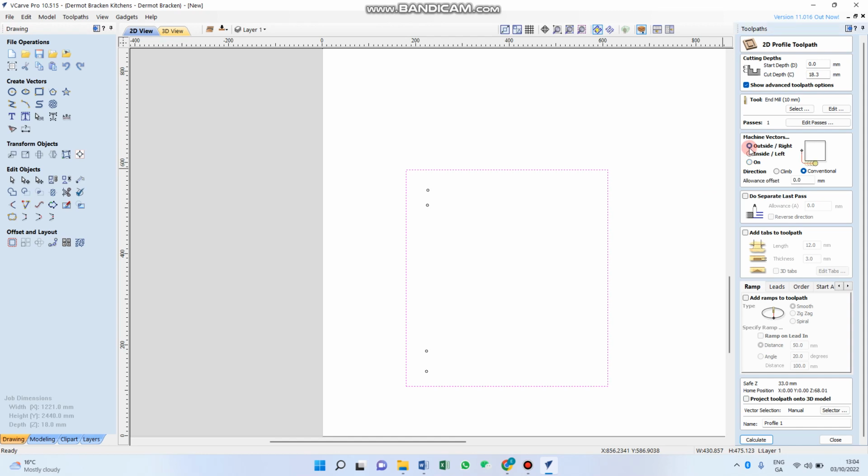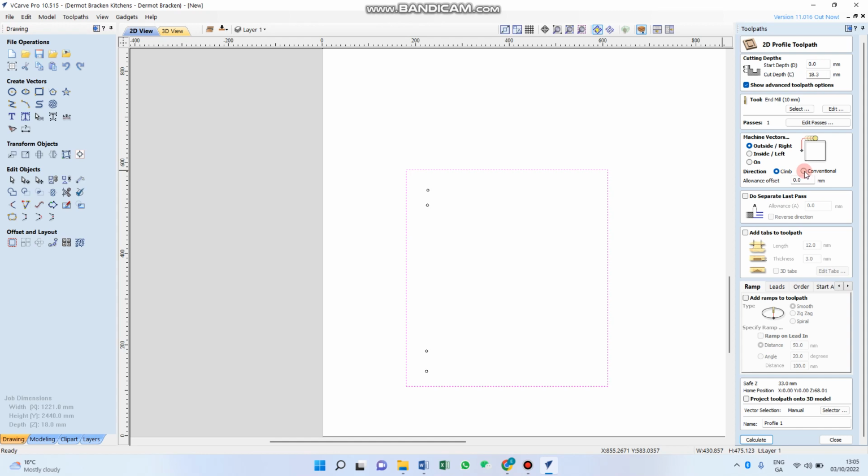So outside, and it shows a little image here, it will literally go outside the square. Inside will go inside the square, and then on will do it directly on top. We're cutting out carcass parts. We already made it to the size we want it to be, so we're going to set that to cut on the outside. Okay.